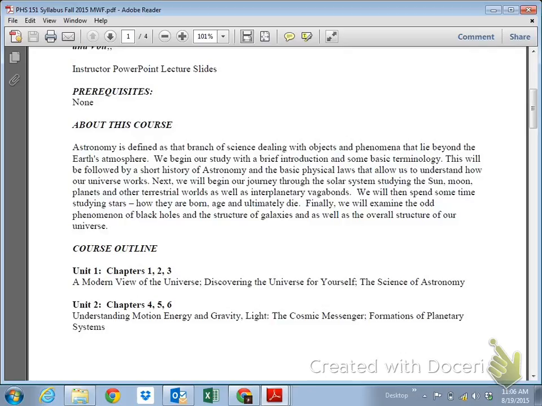So the first unit, we'll kind of get into the lecture slides on Friday. But we'll take an overview of the universe, talk about the nighttime sky, what you see, and basically, I think it's kind of fun to think, what did they think like 500 BC, when they looked up at the nighttime sky, without the extra light pollution that we get from our nighttime skies sometimes, and what did they think? And so we'll kind of talk about that.